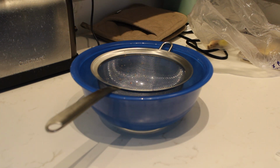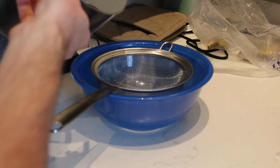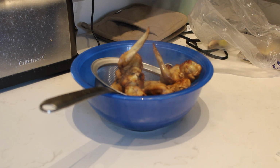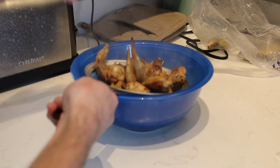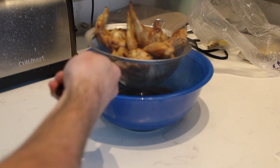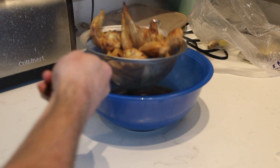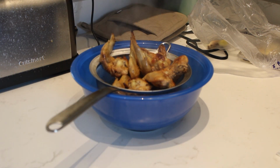So anyway, we're just going to take this here, and we're just going to empty back into our sieve from earlier, into our bowl from earlier. Go right in. Oh, frick. Here we go. Put this aside. Keep the chicken wings in the sieve. Alright, we're just going to drain this out from there. Now, I hope I was able to reduce this enough, because if I didn't, this won't work, and then I will have a video. And I would like to have a video. Alright, that looks like we're good there.